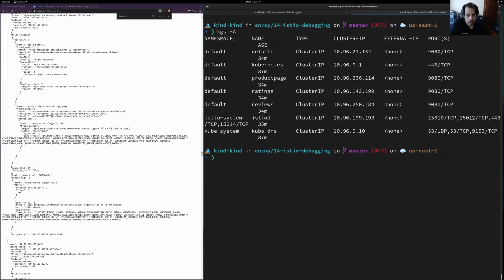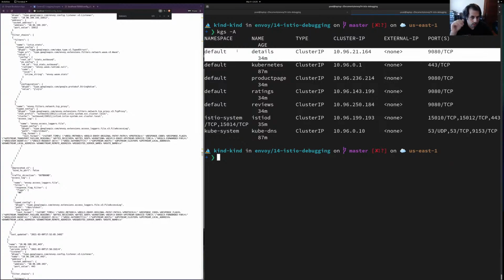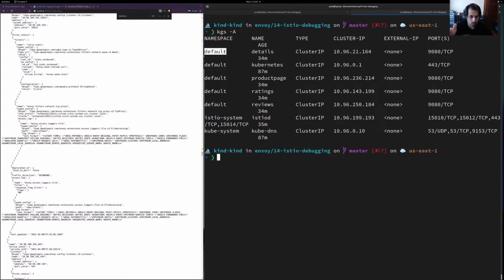So these are all the services that are in Kubernetes right now. Now, the main difference between a Kubernetes service, well, I wouldn't say the main difference, but one of the more important differences between a Kubernetes service and an Envoy cluster, is that the Kubernetes service can have more than one port, but an Envoy cluster is a single destination. You tell Envoy route to this cluster. You don't tell it route to this cluster and this port. So you'll see why this is important in a second, and how this translates. A Kubernetes service is pretty straightforward.